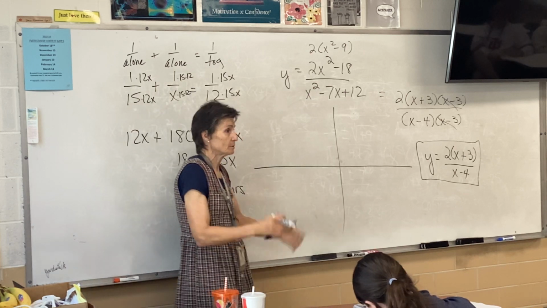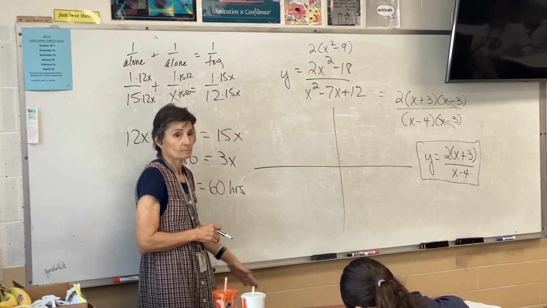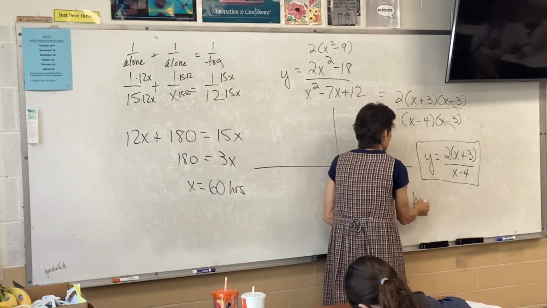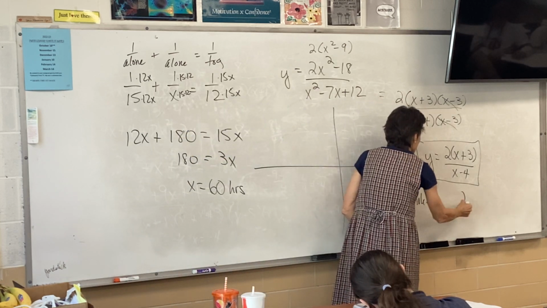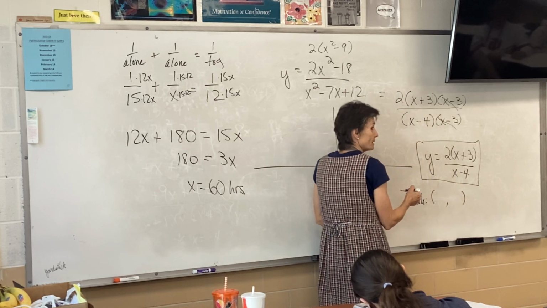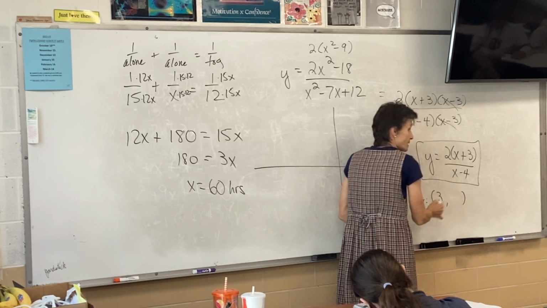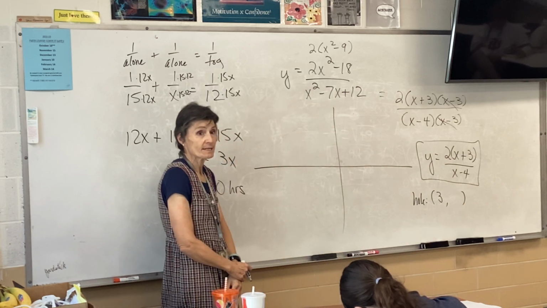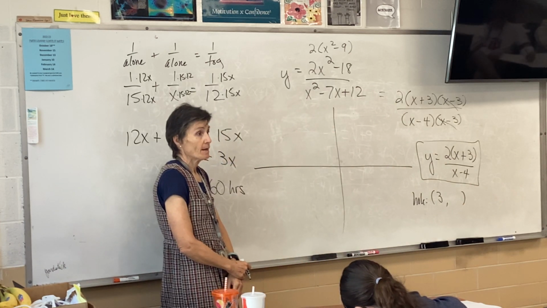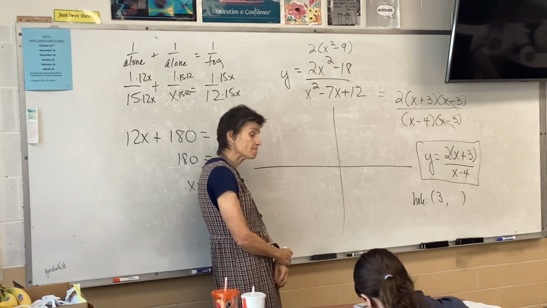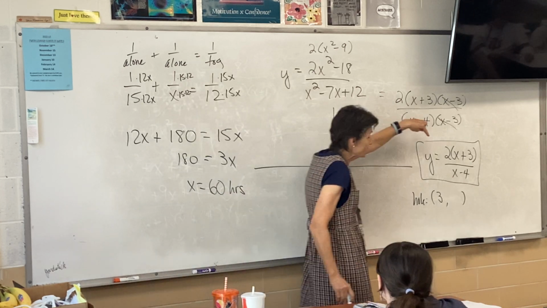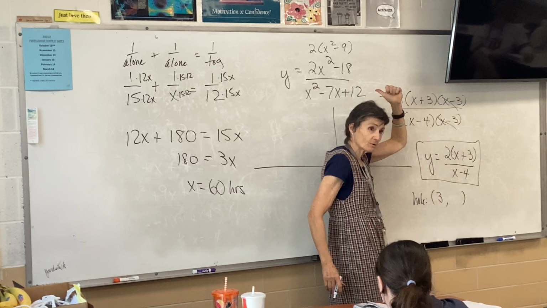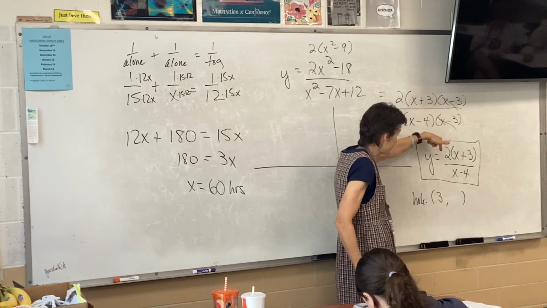So where do I go now? Find your hole by plugging in 3. The hole is going to be a point, and it is going to happen where x is 3. Everybody see that? And then how do we get the other part of it? We plug it here. Don't go back to the beginning, you're not going to get the right answer. You need to plug it in here.